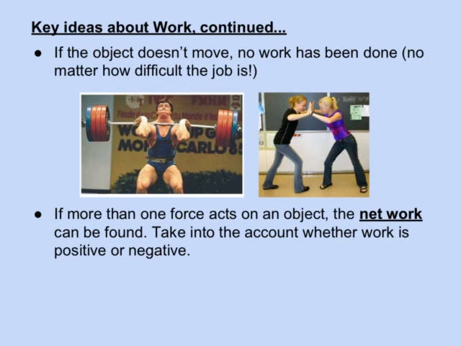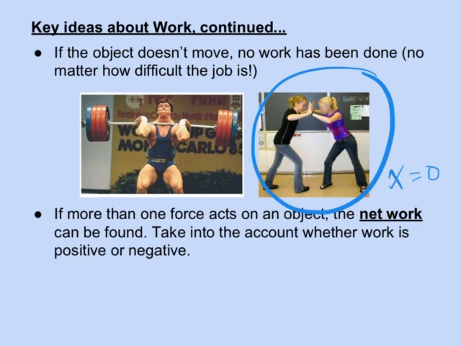Another situation where no work is done is when an object does not move at all. So for instance, here we have a situation where this person is holding a very heavy object, but because the object doesn't move, no work is being done. Or here we have a couple of people pushing against each other. Now, again, they are both exerting forces, but because there is no displacement, no motion of either one of them, then there's no work being done.